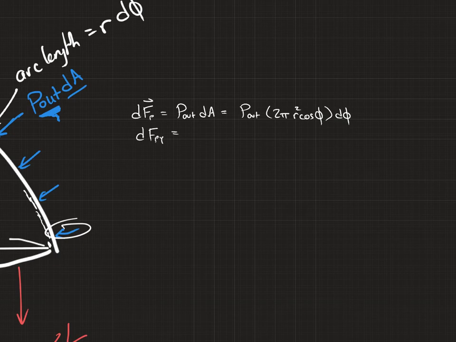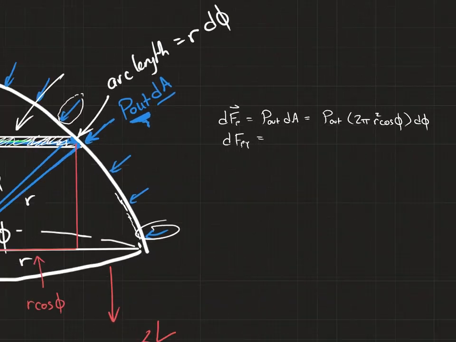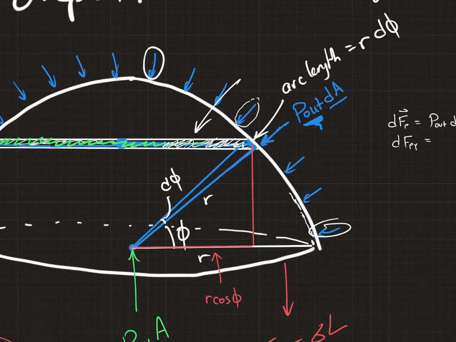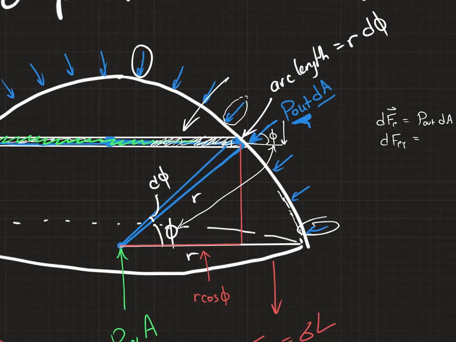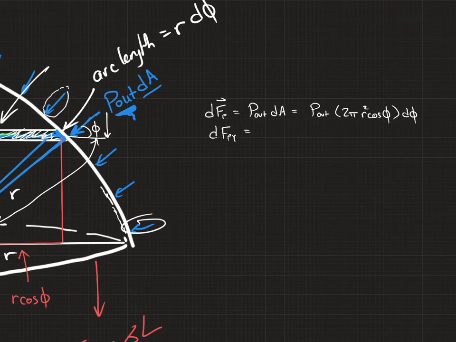Okay, so this was kind of like a vector here, and we're basically going to scalarize it, or I don't even know if that's a word. This angle right here is phi, from similar triangles. But we only care about the vertical component, because all the horizontal ones are going to cancel, since there's another one on the other side. So this needs to be multiplied by the sine of phi.